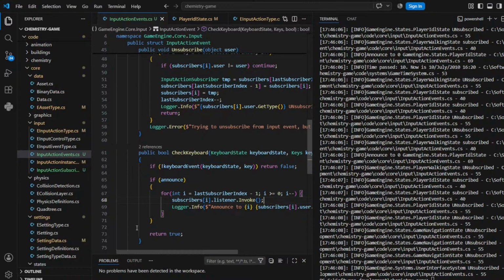Or if you only allow one, but it could be that the player and the game state want the same, right? I don't know.